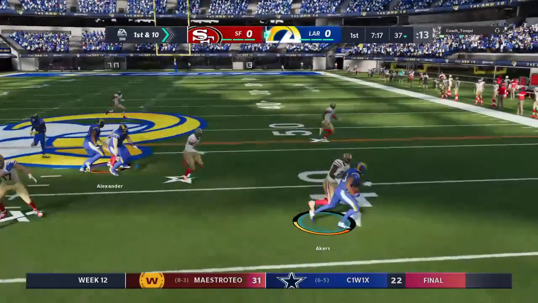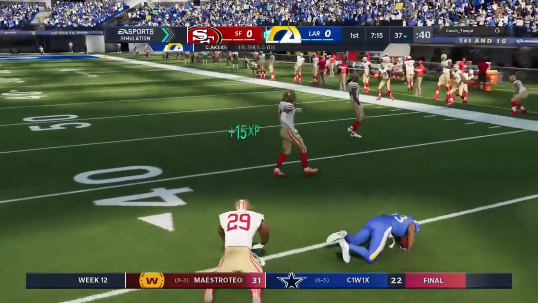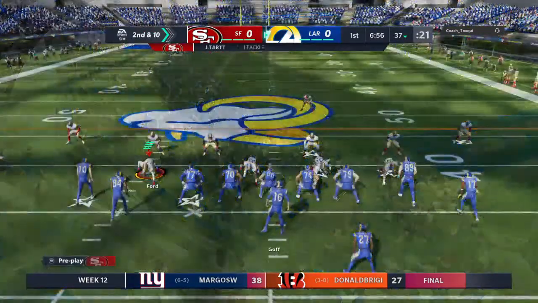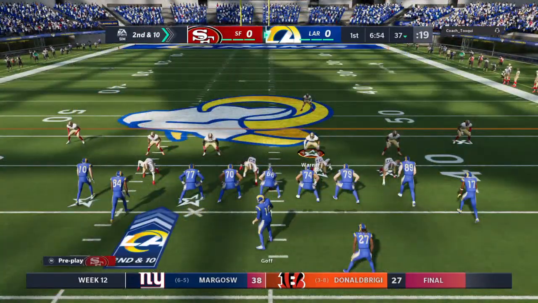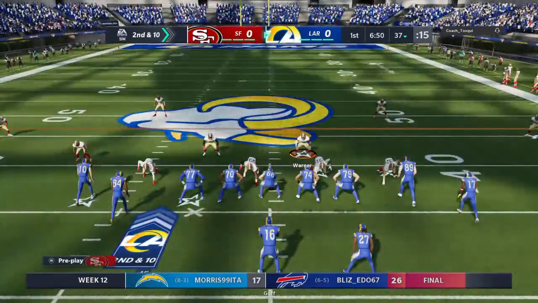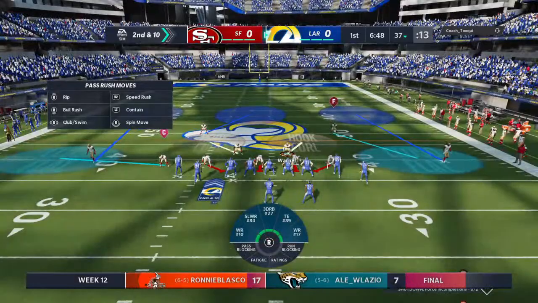On first down, they'll stay with Akers on the ground. And just no chance of turning the corner. He can only get back to the line of scrimmage. 2nd and 10 coming up. No gain on the play. 2nd and 10 at the 37-yard line.